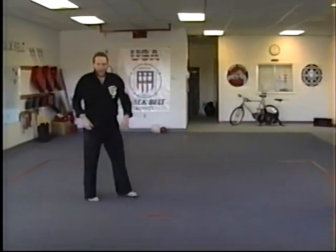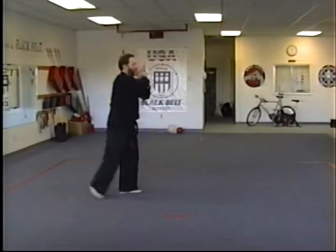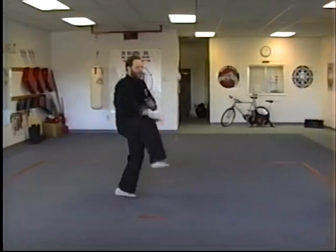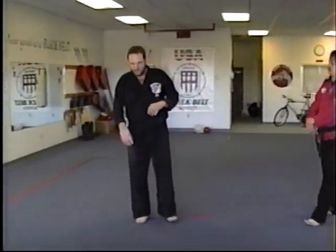When you're like this, the guy says, get the hands up. You poke, crane hand, elbow. You peel the gun out of his hand. Hit him in the face with the gun. Then hammer down on him and knee. Set down and palm him away. Now that's how it looks in the form. But there's actually a little more to it in the real technique. But we're not going to get into that because I don't want you to get confused. I want you to do it like the form, okay?